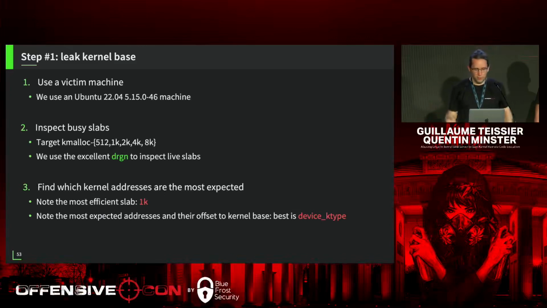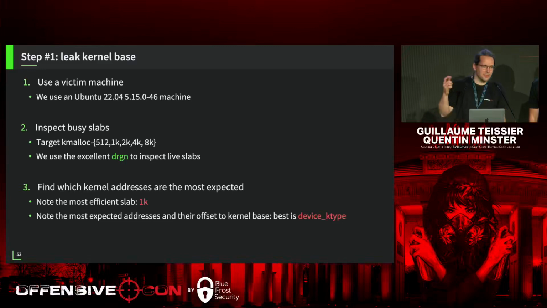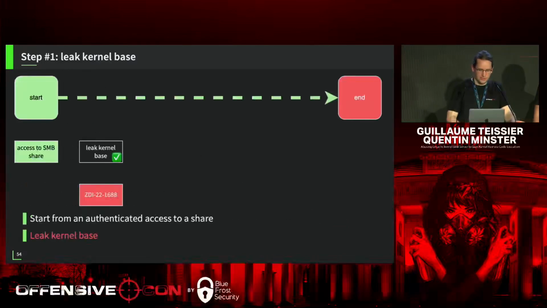We gather statistics on those, and then we trigger write leak repeatedly on a target machine, see what we leak, and try to match the LSBs of the addresses we find in those leaks to what we saw when we profiled our victim system. When we find matches, we know that this is an address of an object. We know the offset of that object to the base of the kernel, so we can compute the base at which the kernel has been loaded. That allows us to defeat KASLR. This is using write leak.